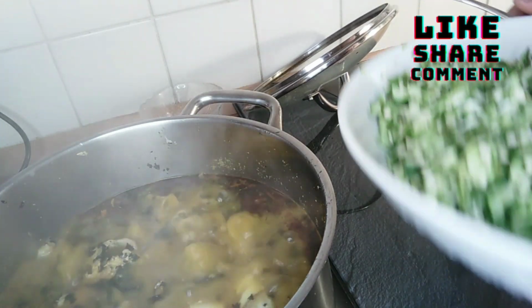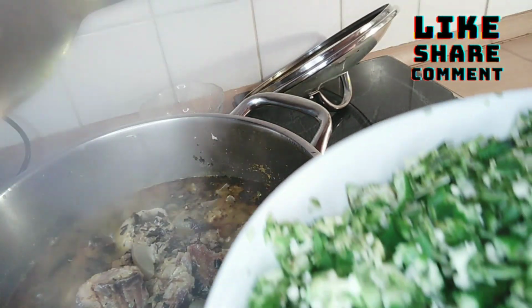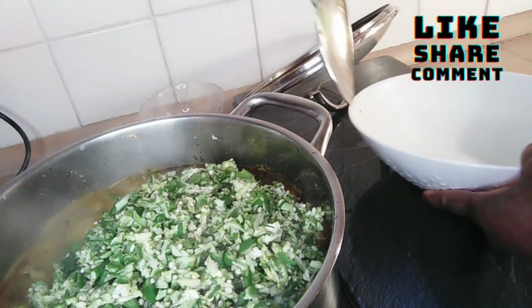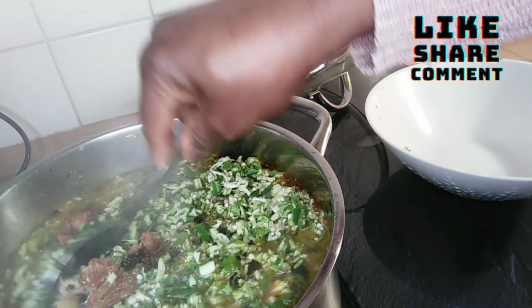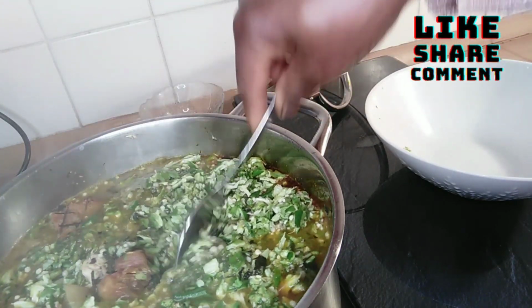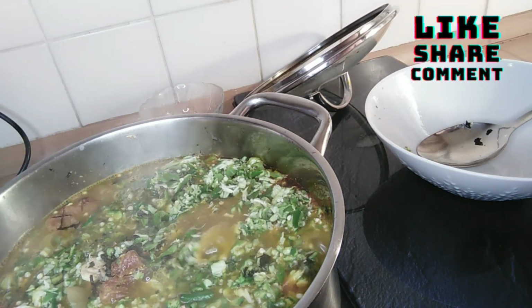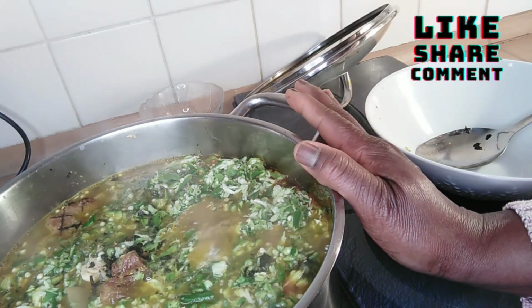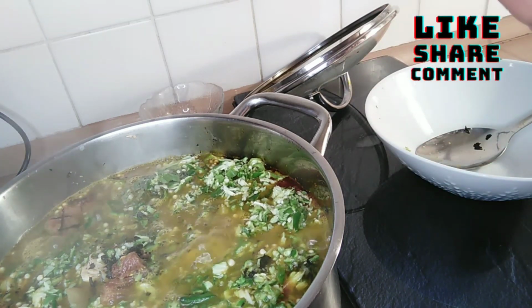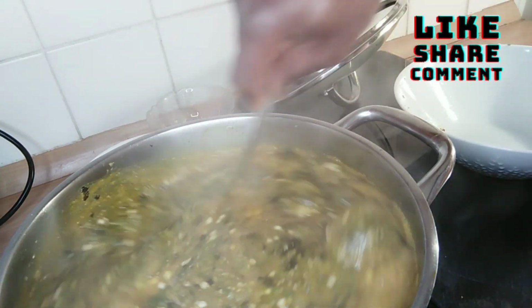Wow, it's already looking yummy. It's now time for me to add the okra. Because it's okra soup, I'm not going to be covering it again. I will allow it to cook for about 5 to 10 minutes, then I stir, I will add salt to it. This is it, guys.